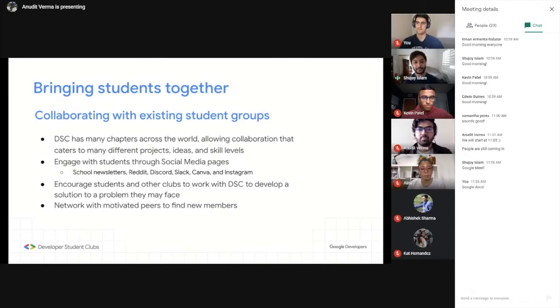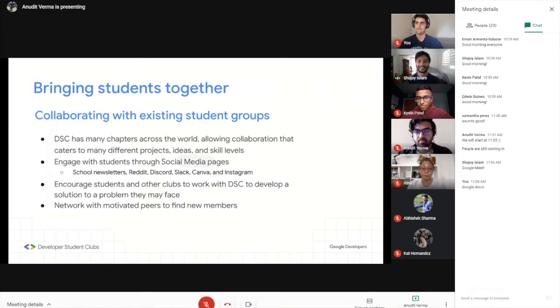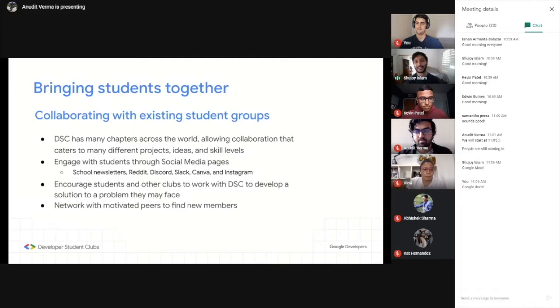DSC has an international presence. Like Anudit mentioned, there's about 150 chapters in North America and 1,300 globally. And thanks to that, we can get a massive range of ideas and perspectives from across the globe. Just this Thursday, some of our chapter members attended a great workshop by the DSC lead of Lambton College in Toronto. We also have a bunch of nearby chapters to collaborate with, such as Cal State Fullerton, Mount SAC, Cal Poly SLO, and the University of Arizona.